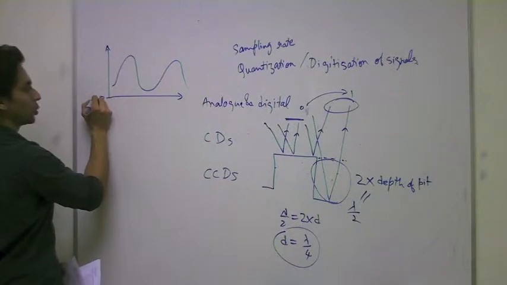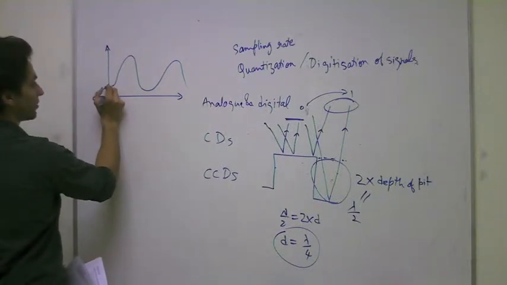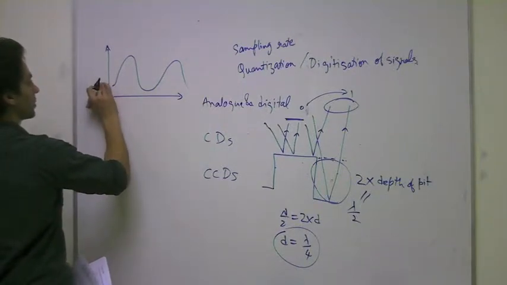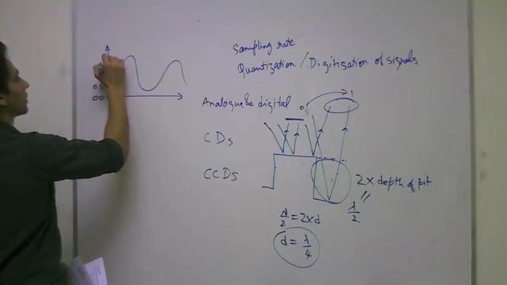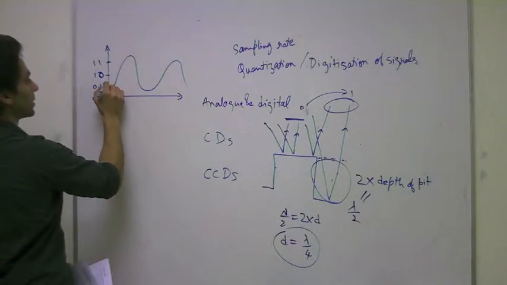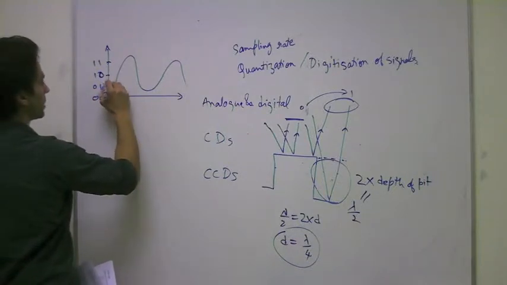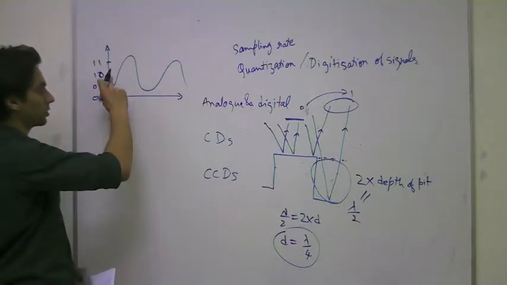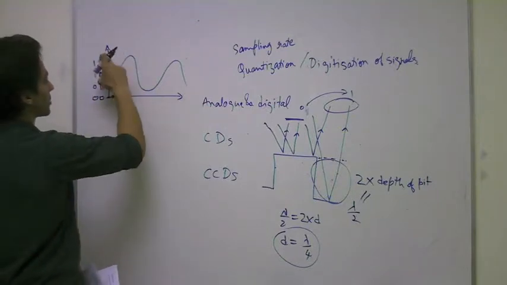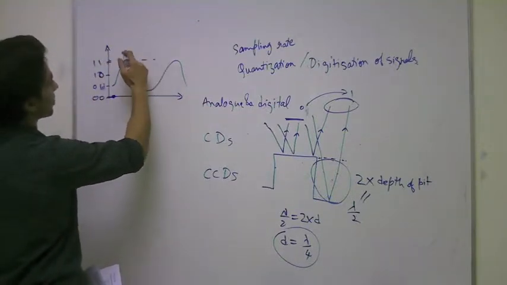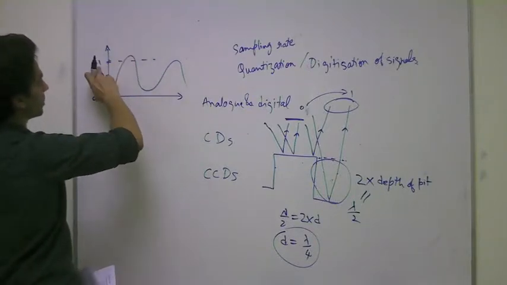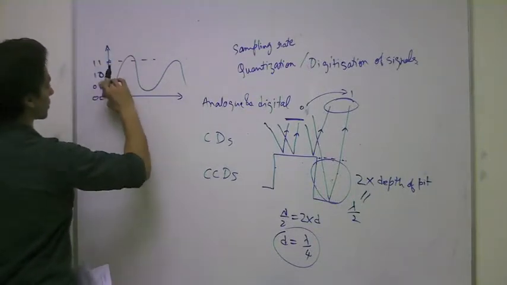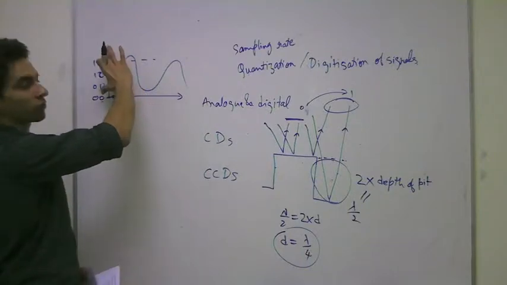Let's say we are using 2 bits of information. So the lowest level will be 00, then we will have 01, 10 and 11. These are the 4 levels in which I can store this information. As you can see, this is not actually enough because the maximum amplitude is going above the level over here. So what will happen is that these levels will be spread out further.